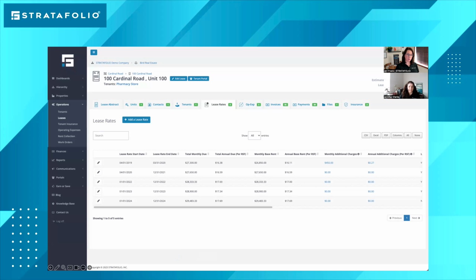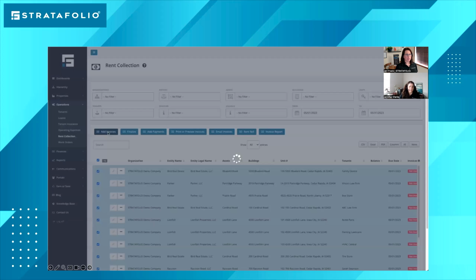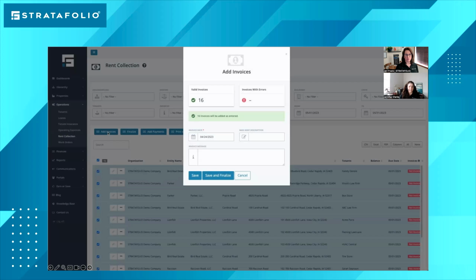So during the onboarding lease abstraction process, which Jennifer and her team are responsible for, we determine when all of those tenant escalations go into effect for the life of the lease. That way, when it's time to invoice, you can easily invoice across all your QuickBooks files in just one click. And during that invoicing, Stratafolio is pulling the correct lease rate for the month that we're invoicing for. So you can do this for every tenant, every month with zero manipulation, and this across every single QuickBooks company file you have. And this activity syncs directly with QuickBooks.